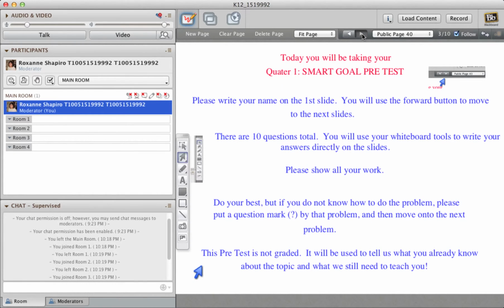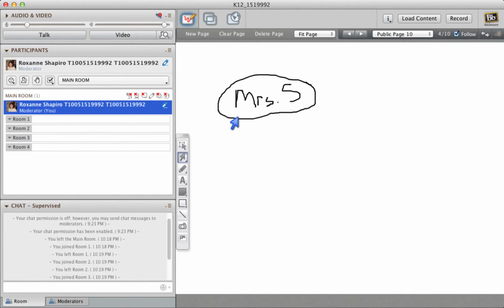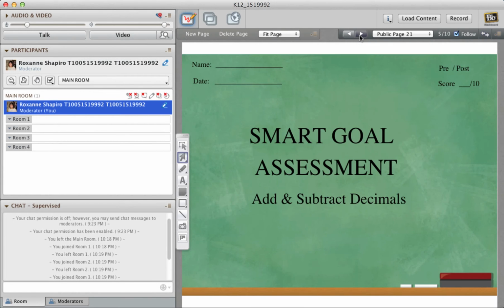I'm going to make sure they know how to use their whiteboard tools. And I'm going to make sure that they know how to move from screen to screen using the arrow buttons. And once I've confirmed that they are sufficient enough in their abilities to take the test, I'm going to say, hey, okay, we are going to take the test.